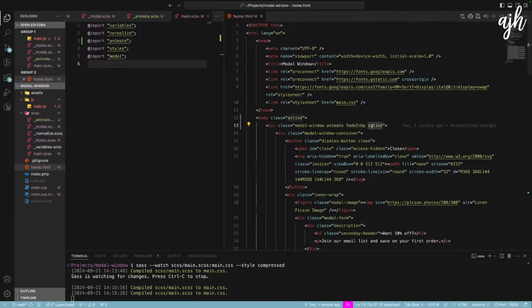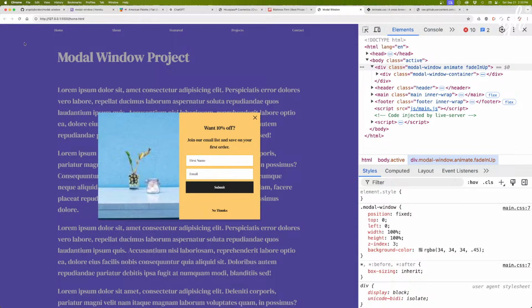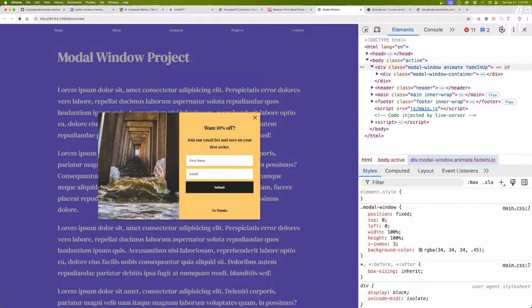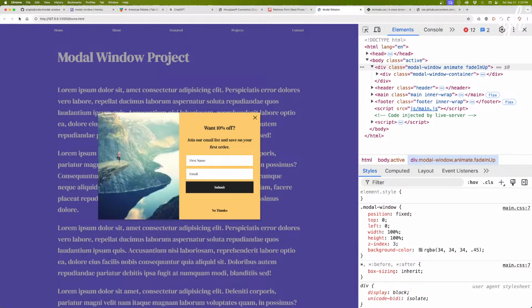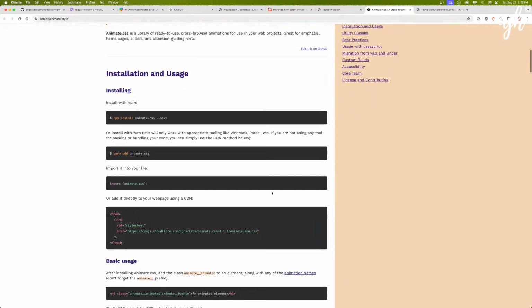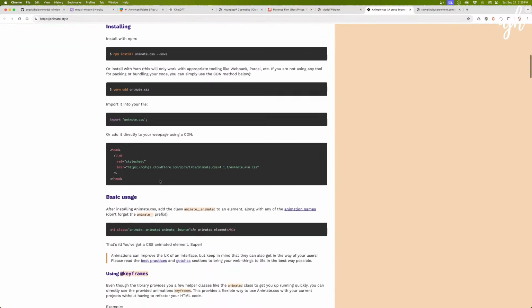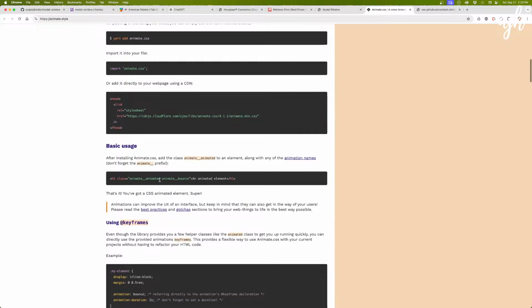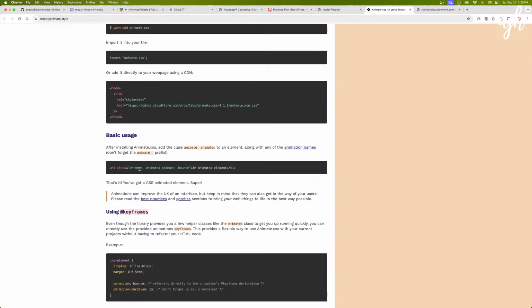Let's take out the active and just see how it loads. I might have the classes wrong. Oh yeah, I do have the classes wrong. So it's animate underscore animated and then animate underscore the class names.